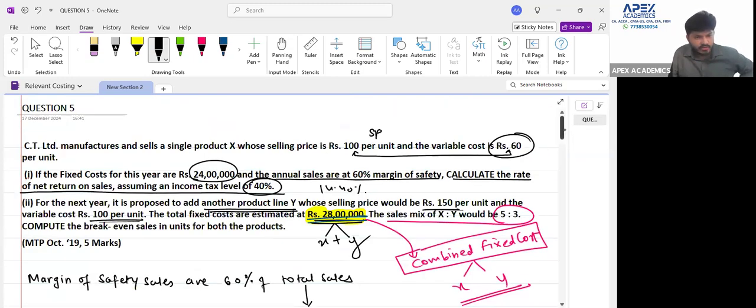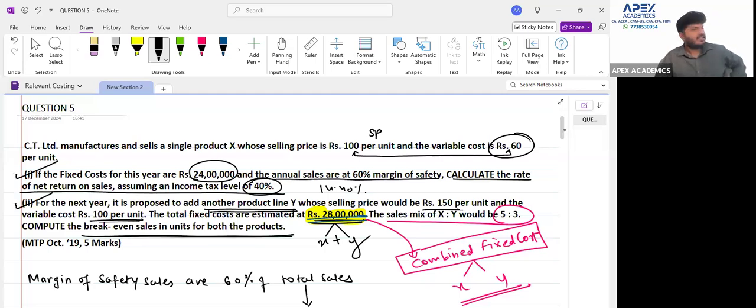Compute the break-even sales in units for both of the products. We have done this and we have done this. Easy, straightforward. All you have to do is calculate the weighted contribution, which is nothing but contribution per unit multiplied by its weight. You can do this for 2, or for 2 million products. Take each one's weight, multiply by contribution, and you get each one's weighted contribution. Add everybody's weighted contribution, that is the total weighted contribution, and that becomes the denominator. Numerator is what? Fixed cost. Finish.